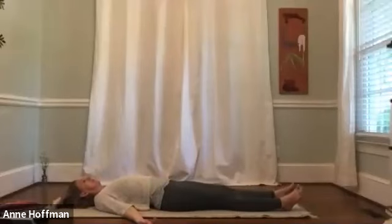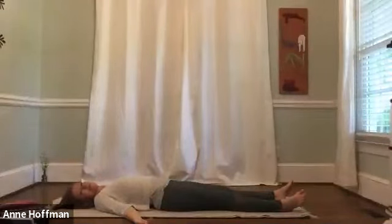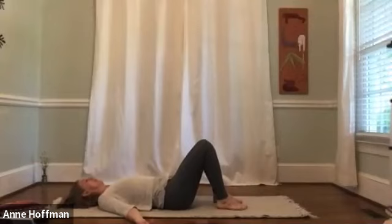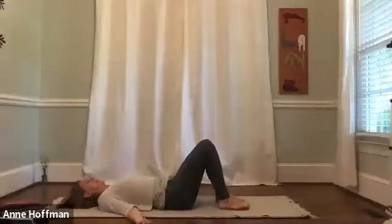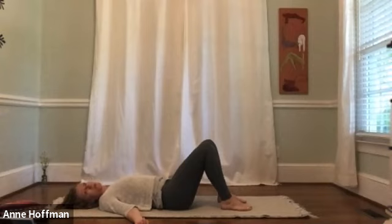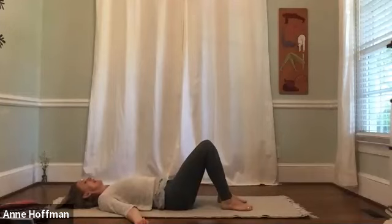And just notice. Bend up the knees again. As you bend up the knees, for the QL, quadratus lumborum, they are the troublemakers. So let's see if we can bring some balance to them. You're just going to slide the right hip up towards the right shoulder. And then let it release back down. And yes, because everything attaches across the pelvis, your left is going to be moving down. Now let's move the left hip up, drawing up towards the left shoulder.